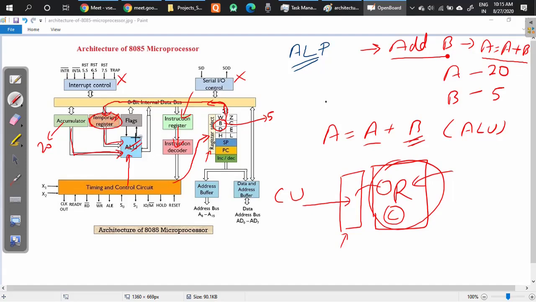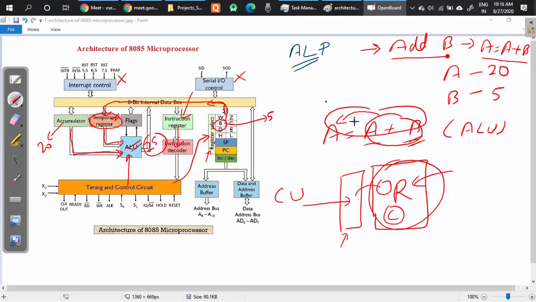Once the ALU has performed the job, we'll get the result. The result is 25. And the instruction says that after the execution is over, the result has to be stored back. Can anyone tell me where the result will be stored back?